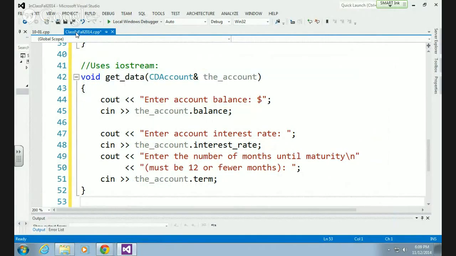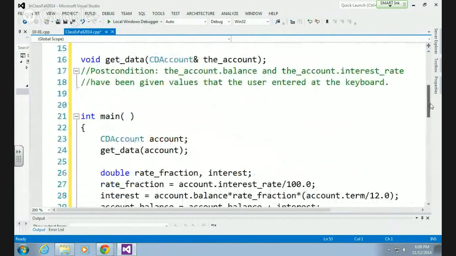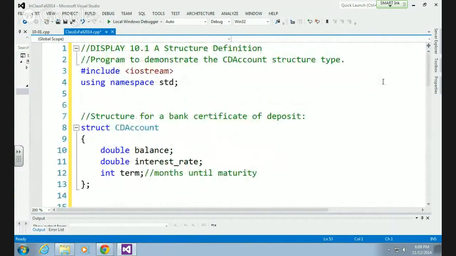A structure is a data type that actually is a composite or conglomeration of other smaller data types, or other component data types, let's say.